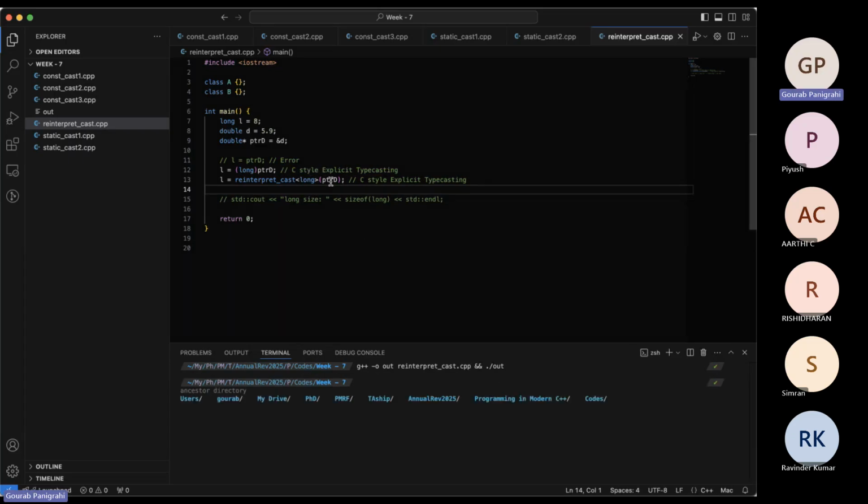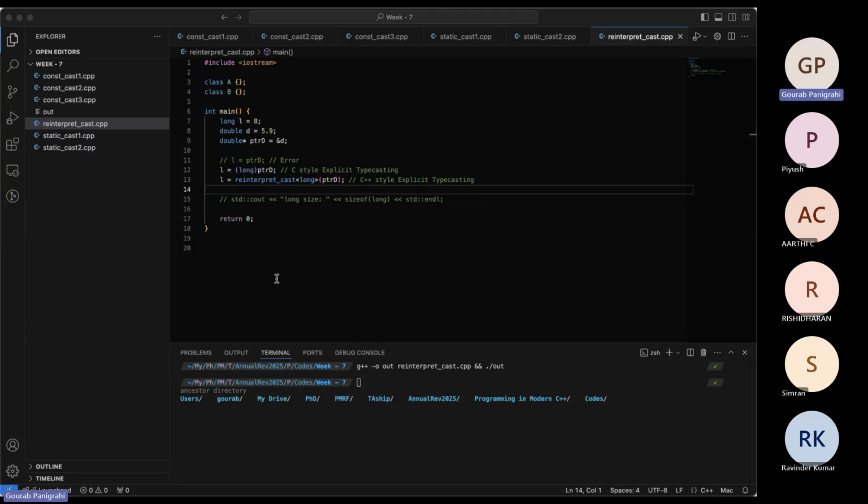So both of them work and they did not throw errors. Okay. So this is the reinterpret cast usage where you want to change typecasting. This is the C++ style of it. Why do we even have reinterpret cast if we have static cast? Reinterpret cast can change data type from anything to anything, actually.